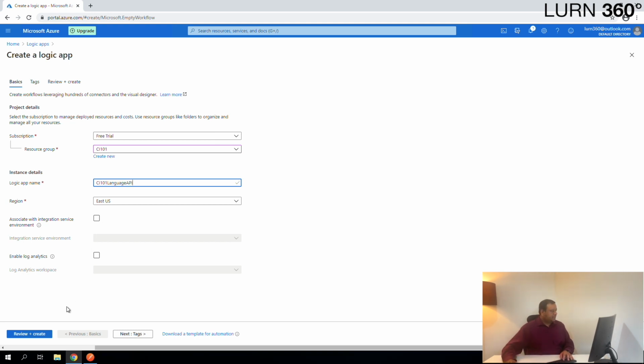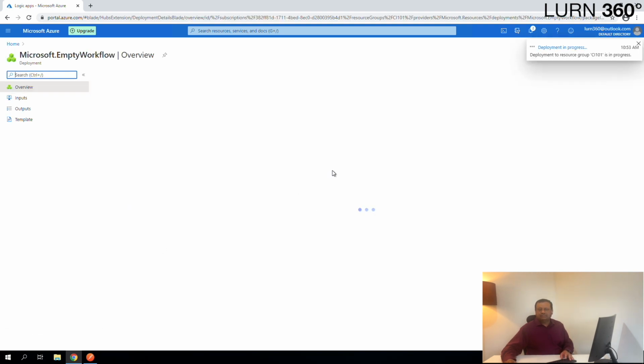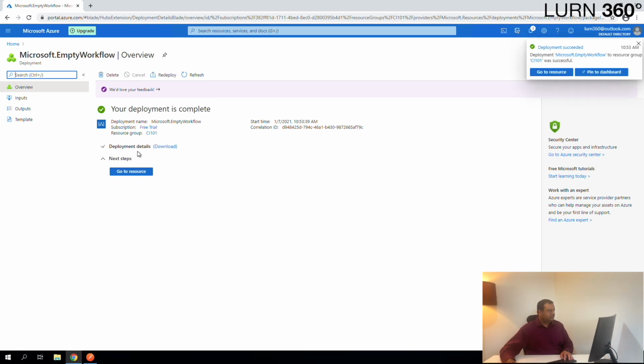Let's create it. So basically we're building a Logic app, but we will build it as an API. So let's go to resource.